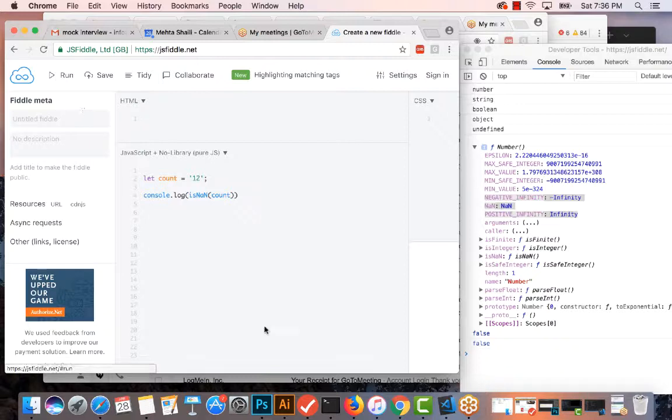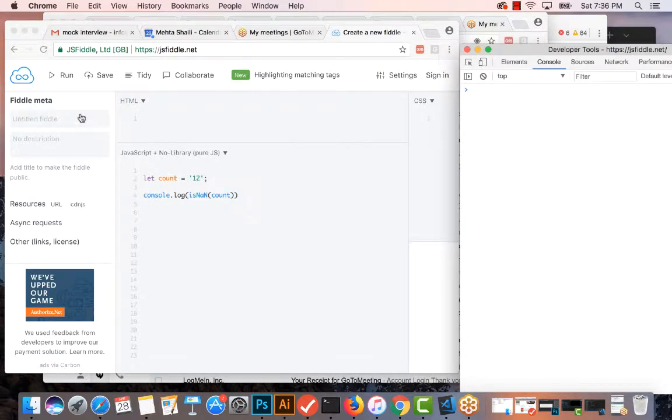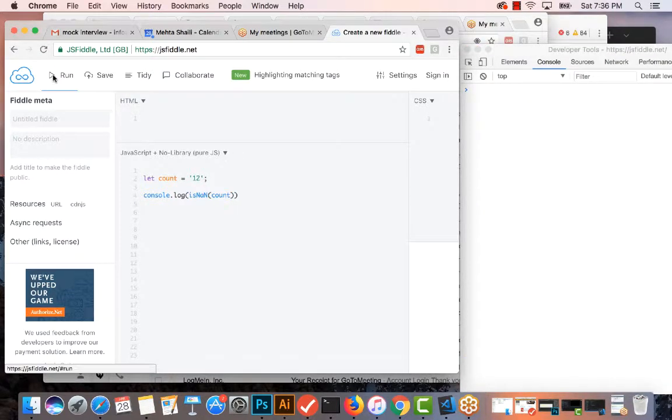and run this, hold on, let me clear this. And isNaN... this is one of the messed up things. Even though it's a string, it converts it and tells me false because it's still a number. So you have to do this to get it true.